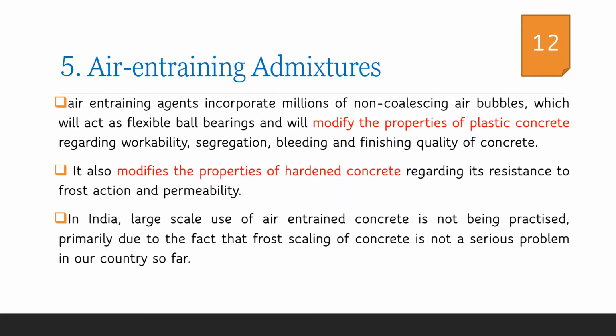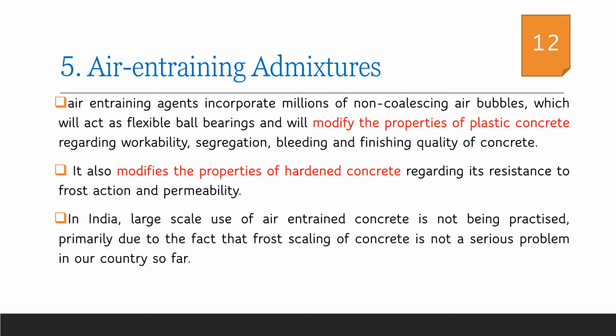Air entraining admixtures are one of the important types of chemical admixtures. These admixtures are added to incorporate or entrain small air bubbles inside the concrete to modify the properties of plastic concrete, such as workability, segregation, bleeding, and finishing quality of concrete. It also modifies the properties of hardened concrete. In India, air entraining admixtures are not generally used because frost scaling of concrete is not a serious problem in our country.